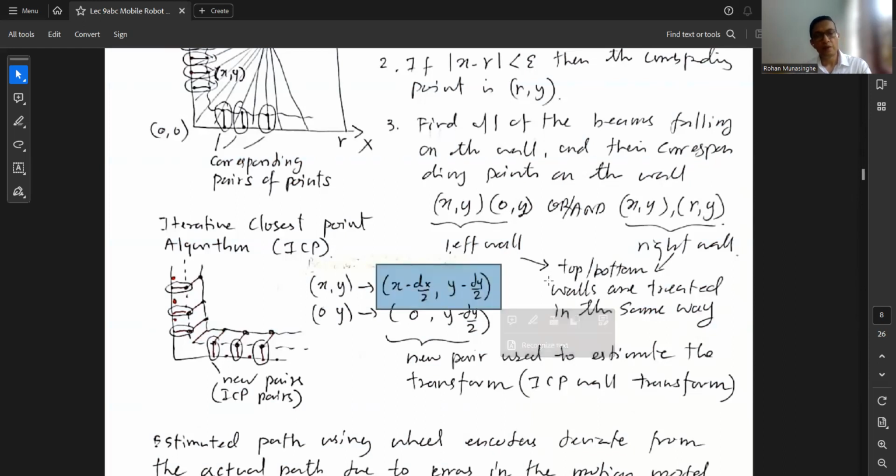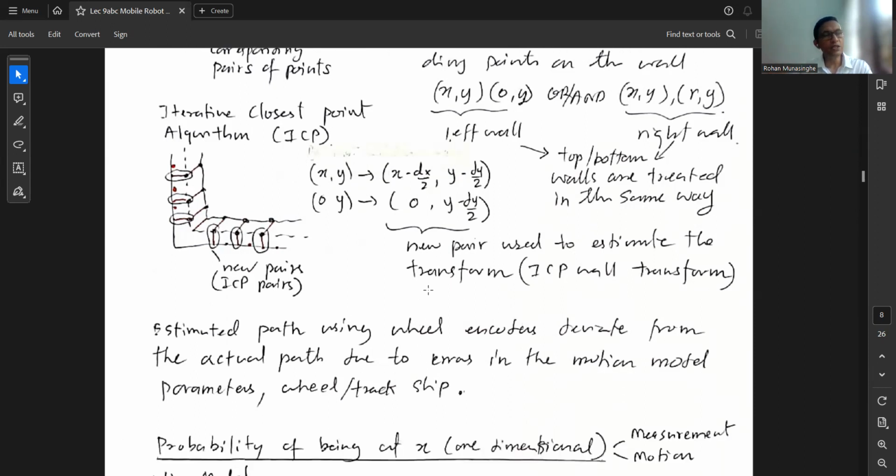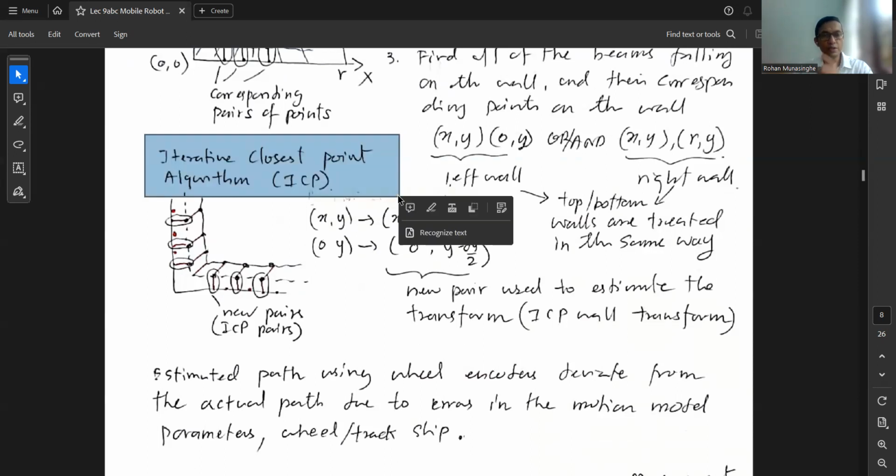So reduce both x, y coordinates by half of that small distance to the wall. Then you can continue with the feature-based localization. Of course, in LiDARs, there are so many readings, but if you get maybe 20, 30 pairs, that's enough, equally spaced, okay? And this algorithm is named ICP, the iterative closest point algorithm, okay?